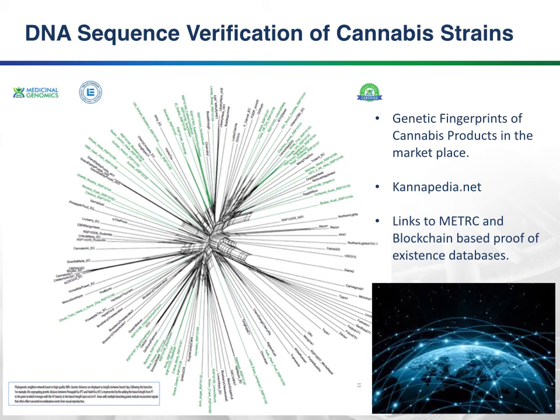It's important to measure the genetics of all cannabis plants because some will eventually be pest resistant. Toward a pest resistance model, we've been sequencing several million bases of DNA from every plant we can access — DNA only, no plant material into Massachusetts. You can get DNA from any part of the plant including the stalk, purify it, take 30 nanograms, and sequence it through a product called StrainSeq. We deliver about 10,000 to 30,000 SNPs that help place you on the phylogenetic tree, show how far your nearest relatives are, and give a sense of how inbred the plant might be and whether it needs hybrid vigor. This is all managed on a website known as Kannapedia, with links to the metric system for samples with Colorado metric IDs.